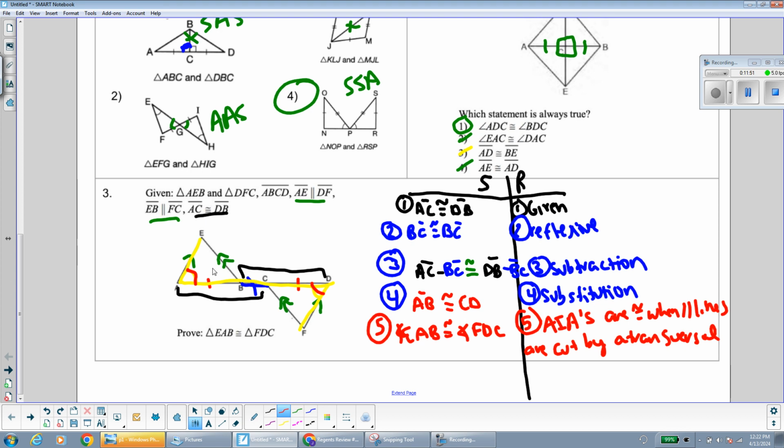So now we have an S and an A. And remember, we have another set of parallel lines from the givens. So this is getting a little bit messy, but I want to highlight my other pair of parallel lines. I'm going to highlight them in blue. And once again, this is getting a bit messy. And here's the transversal that intersects them.